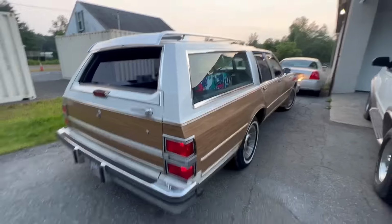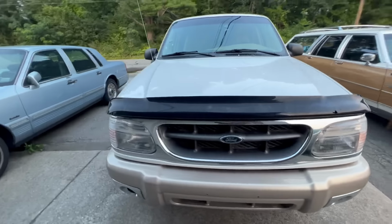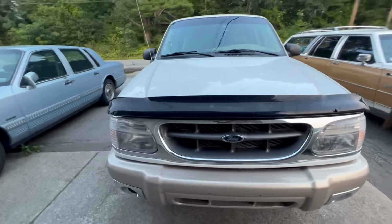But the excitement here is this Explorer. So I had bought this, and this thing got shipped in while I was gone. Thankfully, I had somebody here, my buddy Sean from Marvel Detailing. He was detailing a Lincoln that's inside that'll be next up for sale, which I'll show you. But this thing got dropped off while he was here detailing, unfortunately, then blocked him in because the transporter locked the keys in the truck. I said, leave the keys in there. I'll have someone take them out while I was gone. He says, okay, I'll leave the key.